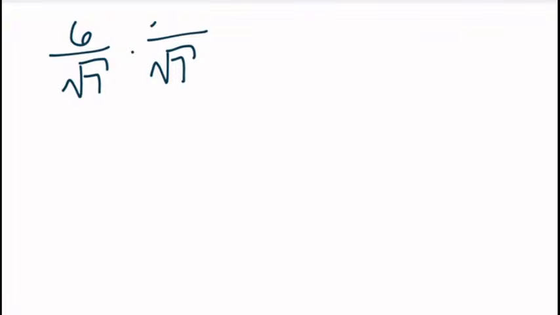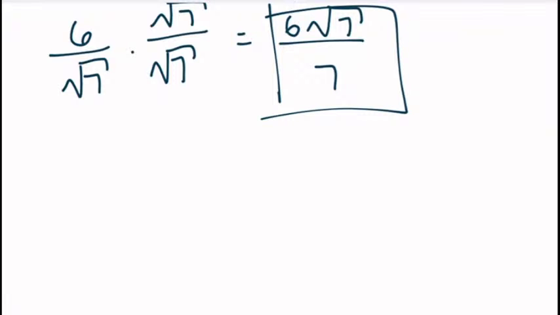So we do radical 7, and remember we have to do it to both the top and the bottom, because it has to be multiplying by 1, because that would make it the same number. Multiplying by a different number would result in a whole different number than we started off with before, which ruins the whole point of the problem. So we get 6 radical 7 over 7 from that, and that's our final answer, because there's no radical in the denominator.